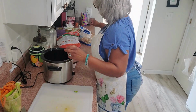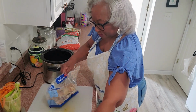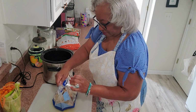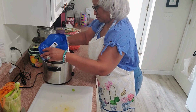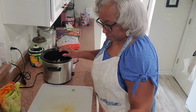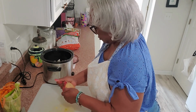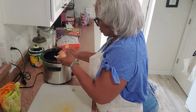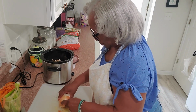When we make chicken broth with our leftover pieces of chicken and bone and skin. As you can see, I've collected quite a bit here. I'm going to place it into the crock pot, cover it with water, add a little bit of seasoning, and I'm going to let this cook for at least 8 to 12 hours. And at the end of that time, I can strain it, put it into either jars or some type of freezer container, and we have used our waste products, basically things that we weren't going to really use. We've been able to use those to the fullest before we put it into the trash.